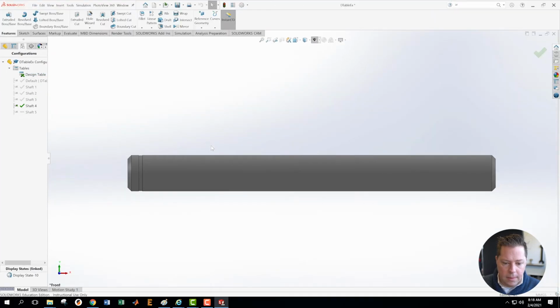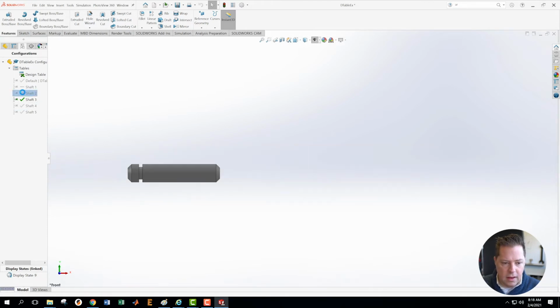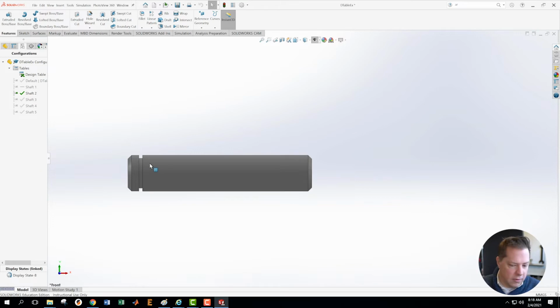And I can make that change in all of them. Click out here. And what will we see? We see an update in shaft 4. And shaft 5 now has the right thing. And shaft 3 has the right thing. Actually, shaft 3 is not even supposed to have a groove. So we're going to have to go solve that part now. Okay. And also, we don't have the materials in here. So let's see if we can figure that out.